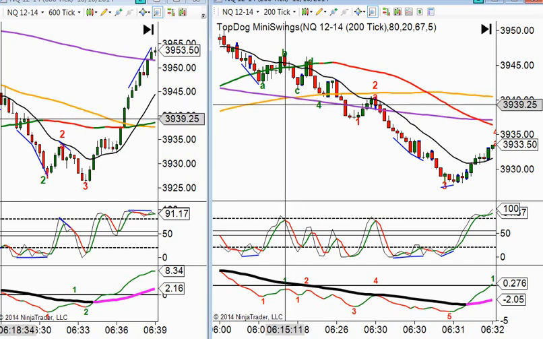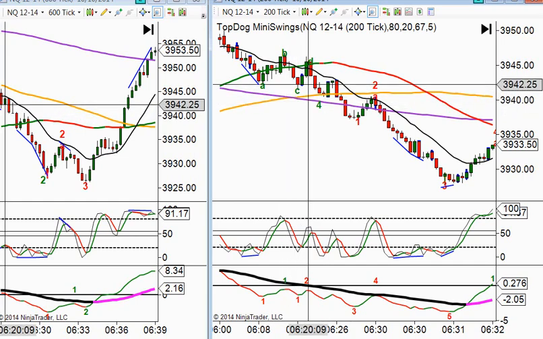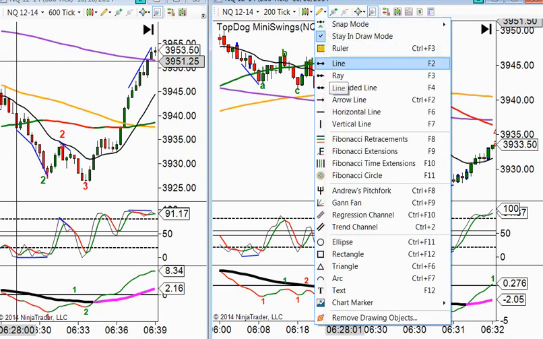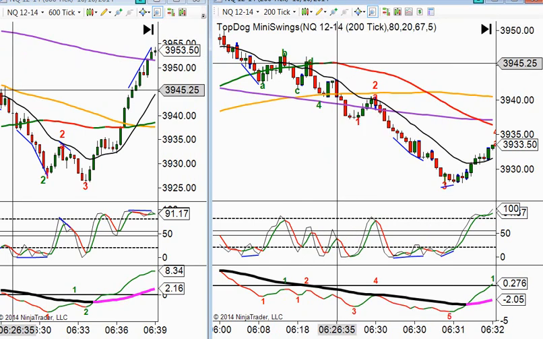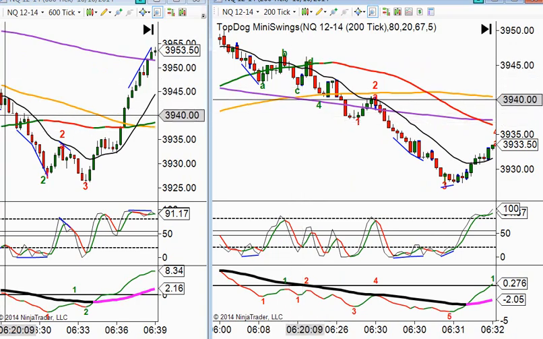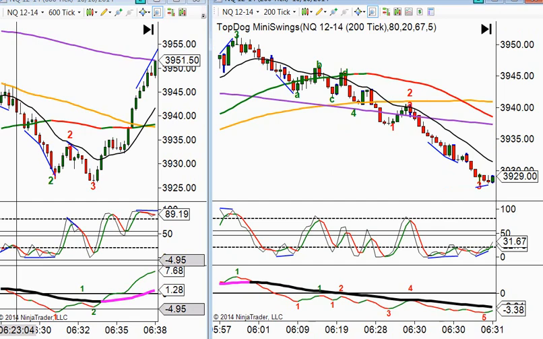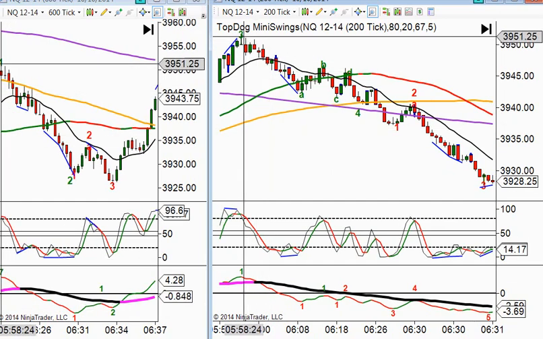NQ. This is actually pre-market. You can do some of this stuff pre-market if you want to. It's definitely riskier. People ask me all the time, do you trade pre-market? Generally, I don't too much, but I have been known to do it. I used to do it more in the past than I do now.